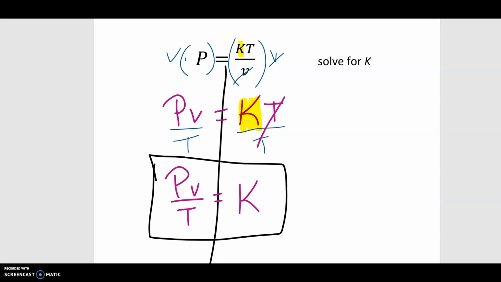The only real difference is you're still going to end up with a bunch of letters. It's all going to be variables in your answer, or there may be a number or two in there, but for the most part, it's going to be variables. The reason why we do this is when we're looking at a different formula, if you're doing some type of scientific experiment and you want to find out what a certain part of that formula is, this way you have it solved for that variable, for whatever is being represented by that variable, so it can make some of your later work easier when you're doing a bunch of different experiments, so you don't have to keep solving every single time. It's already solved for you.